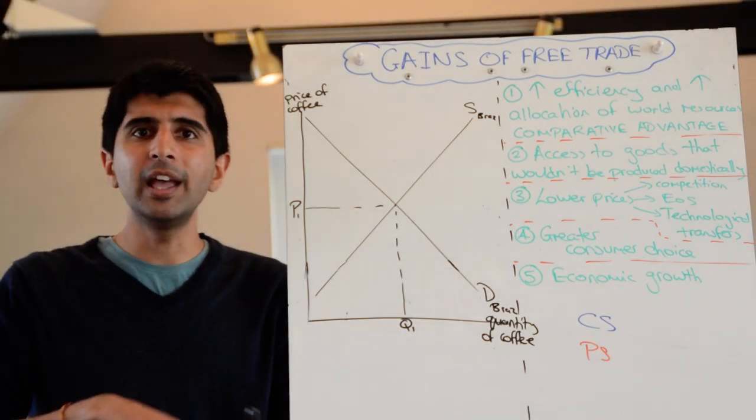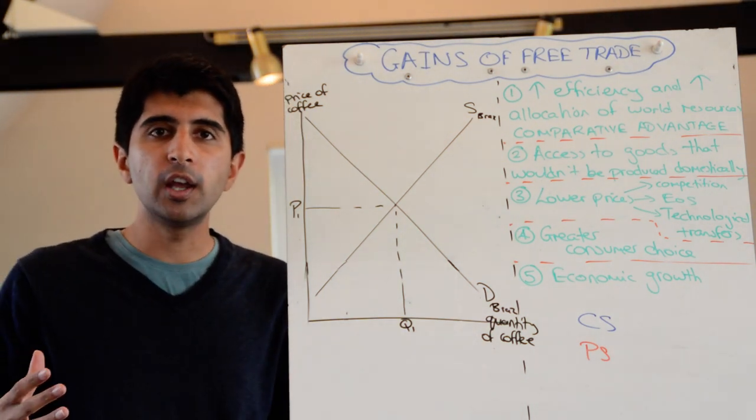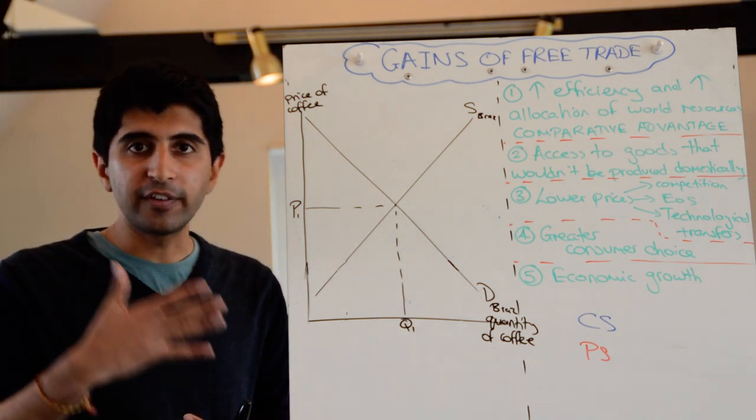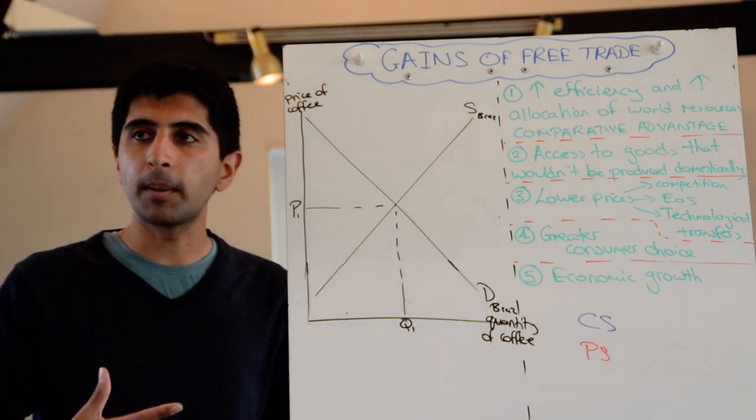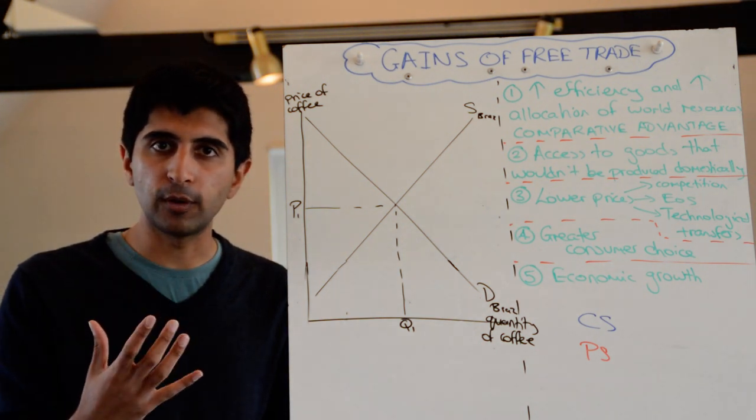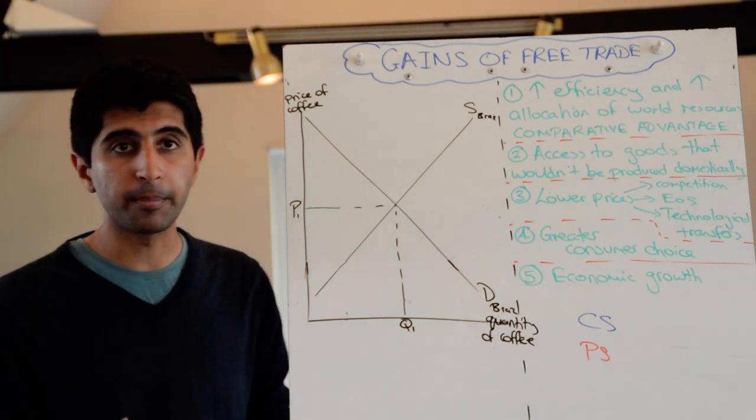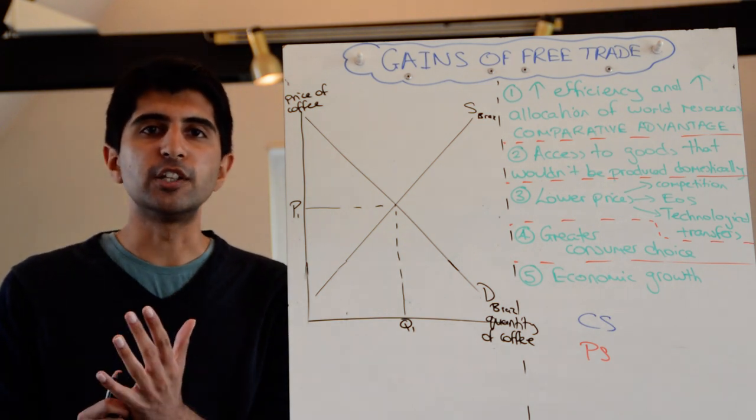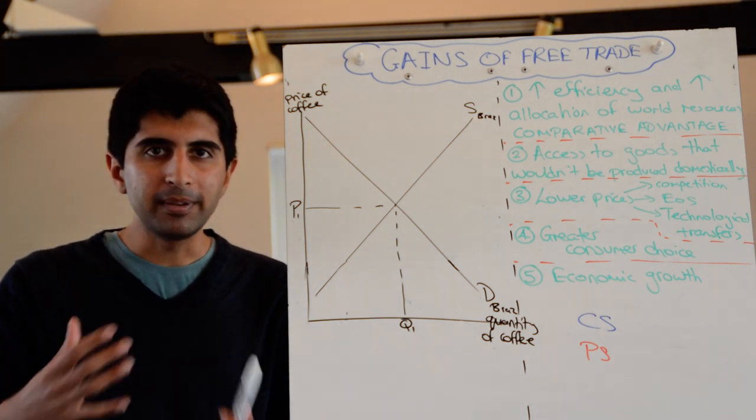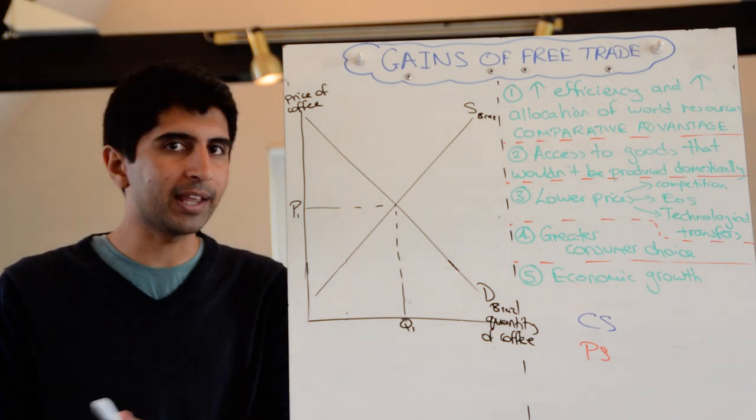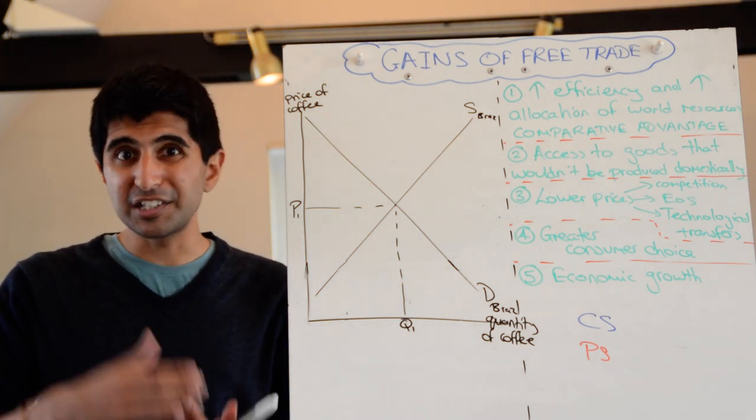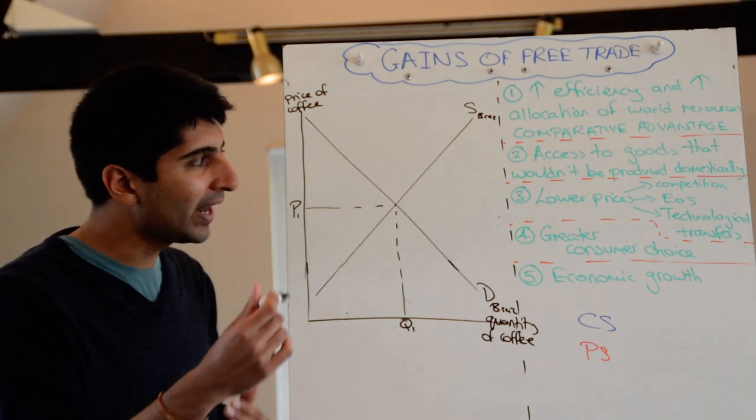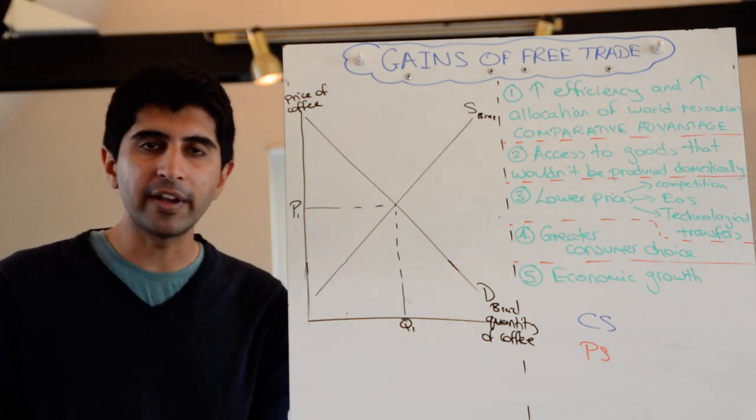The economies of scale benefits can be absolutely huge now given that businesses are actually supplying a much larger market size. So now the kind of output, the kind of quantities being produced might be so large that the gains from economies of scale might be so large, leading to lower average costs, potentially leading to lower prices too. And technology transfers become real with free trade. Nations and businesses can access goods and services, can copy and replicate technology much easier, can actually see how technology is advancing and react to that much faster when there is free trade. And that again can lead to greater efficiency, more investment, lower prices.